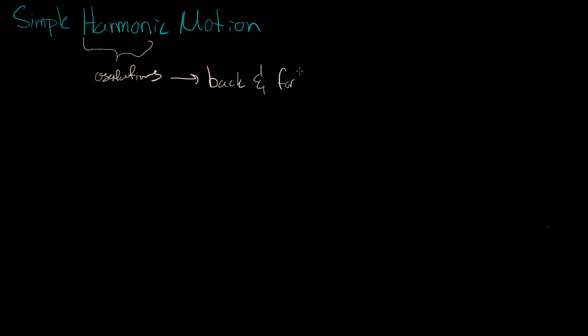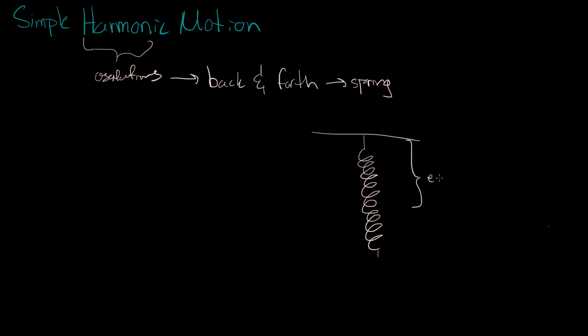And a great example of something that oscillates would be a spring. So imagine that you have a spring that, let's say, abides by Hooke's law. That's my drawing of a spring. And we put some pole on it. Let's say this is the normal equilibrium length right here. And so we've pulled it this much. We'll call this a distance of x.